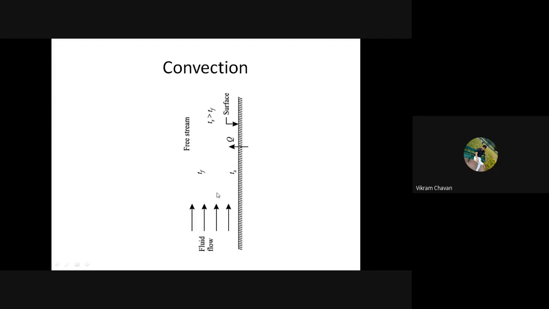The fluid is flowing over this plate naturally because of a density difference. Here, as Ts is greater than Tf, we understand that heat is transferring from the plate to the air, or plate to the fluid. So show the heat transfer arrow and give the symbol Q.